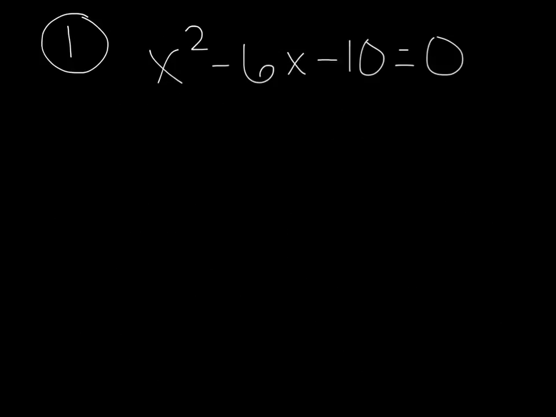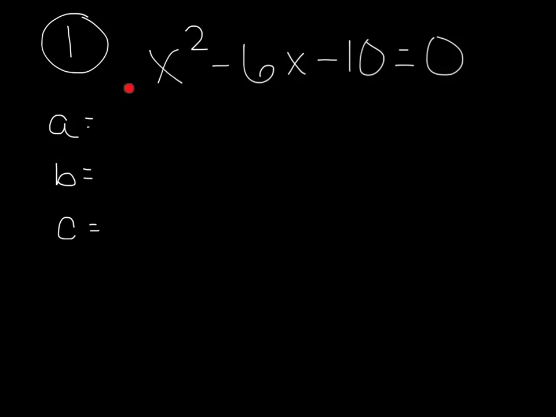Okay, so here is a quadratic. You guys have seen this the last couple days already. First thing you're going to want to do is list your A, your B, and your C. Well, in order to list your A, B, and C, you need to make sure that it's equal to 0 or in standard form. So we have it equal to 0, so this is in standard form, so we're good to go.